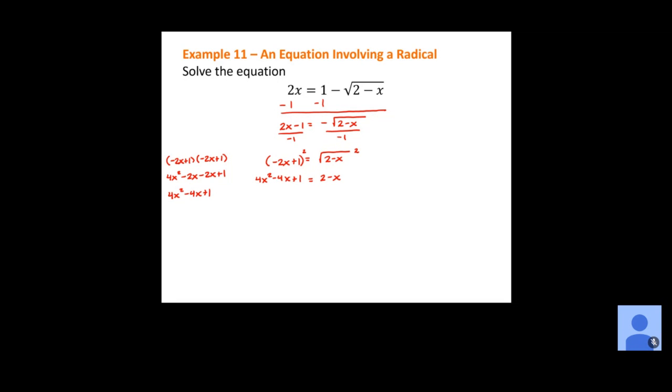Now that we've eliminated the square root, now we have a quadratic equation. So we're going to try to set this equal to 0, see if it factors. If it doesn't, then we'll use one of our other methods to solve. But to set this equal to 0, I need to move the 2. So I'm going to subtract 2 from both sides. I also need to add an x. So I'm going to go ahead and do that in the same step here. And so now we're left with 4x squared. -4x plus x is -3x. 1 plus a -2 or 1 minus 2 is going to give us a -1. And now everything on the right cancels out, and so we get a 0.